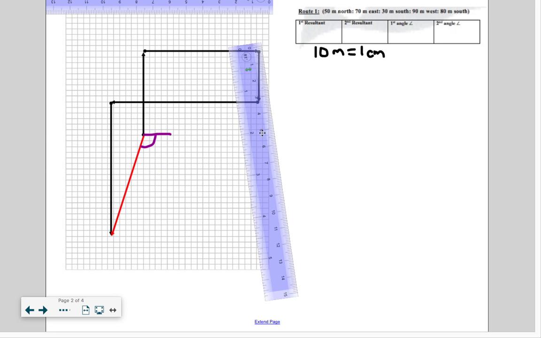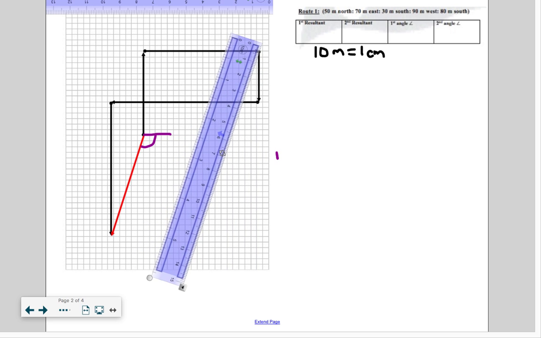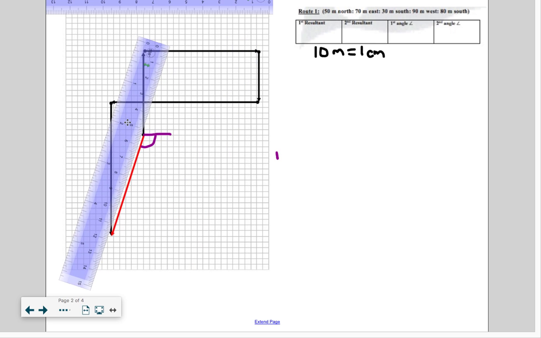Let's grab the ruler. Let's rotate it. Let's see, that looks about parallel-ish. Not bad. Okay, and so I'm just going to put my ruler naturally. With the rulers, be really careful, because with some of them the zero doesn't start right on the edge, like this one. Sometimes I might start at the 1 and then measure out.